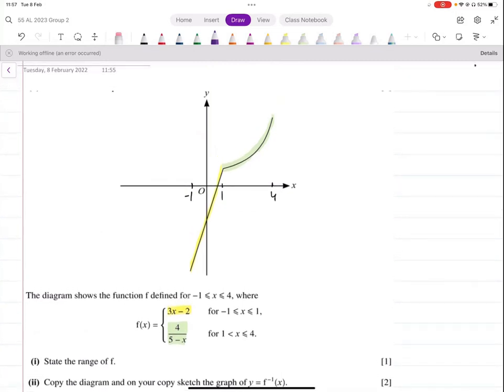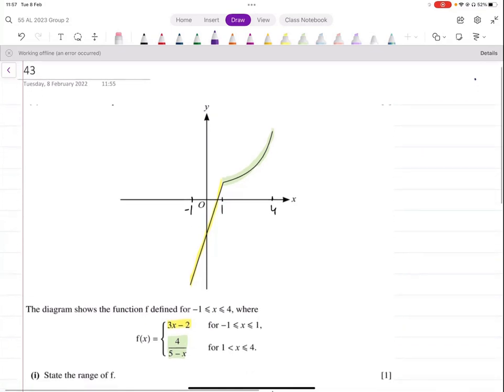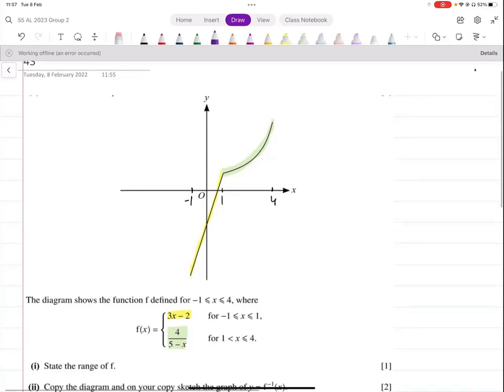We put in extreme values of x in the functions, minus 1 in the first one and 4 in the second one. Yes, exactly. So what do we do? We look at the value of the function at this point. यहाँ पे x coordinate हमें पता है क्या है, -1 है. We have to figure out the y coordinate. Similarly, we have to figure out the y coordinate here. The x coordinate is 4.